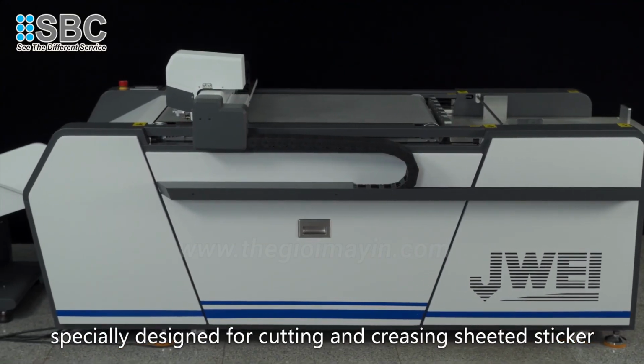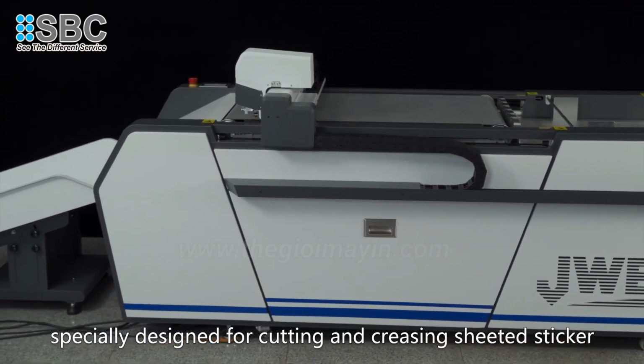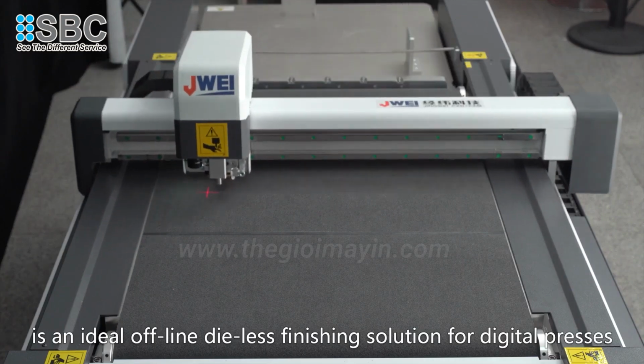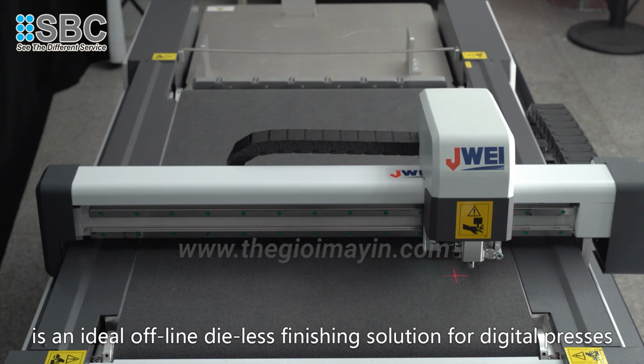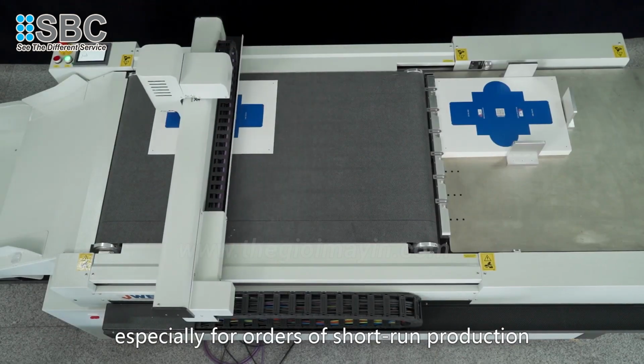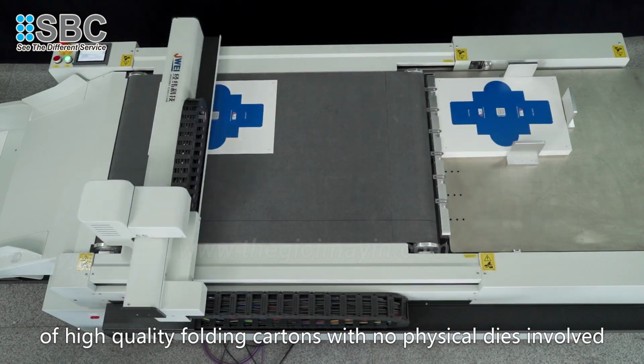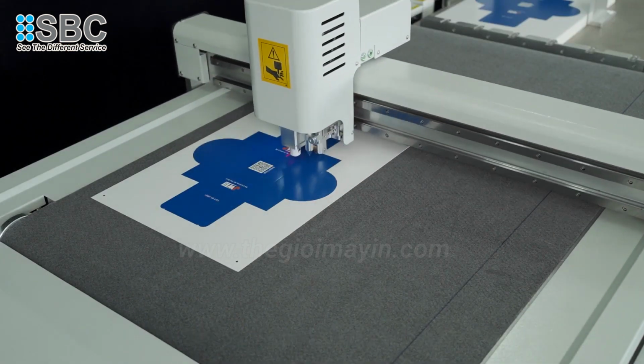Specially designed for cutting and creasing sheeted sticker, folding carton and plastic foil, it is an ideal offline dieless finishing solution for digital presses, especially for orders of short-run production of high-quality folding cartons with no physical dies involved.